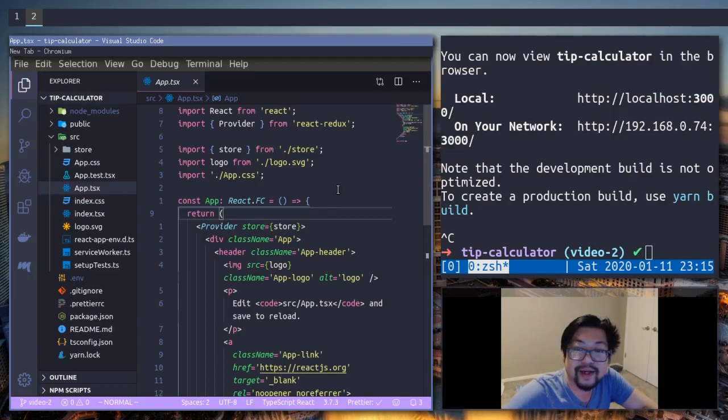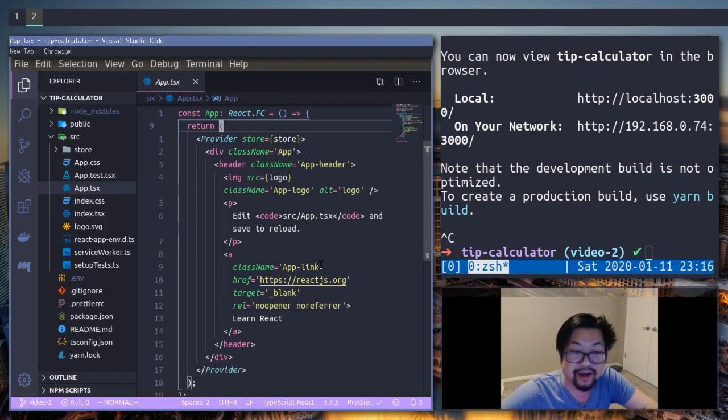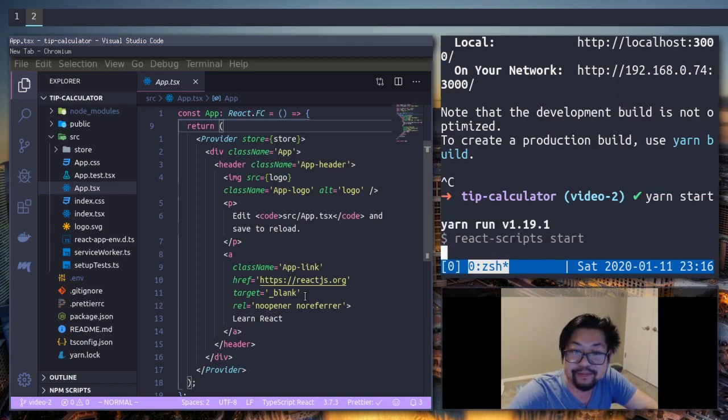Hey guys, welcome back. So today, in this video, we're gonna start working on our application, and by the end of the video, we should have what is called an MVP of our tip calculator app. An MVP, if you don't know, basically means it's a minimal viable product, which means we're only concerned about this thing working and not at all looking pretty or any of that. So, with that said, let's first start our application.